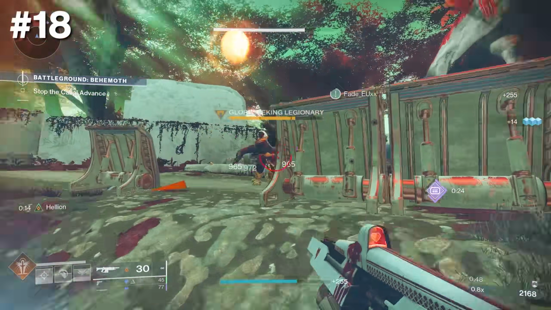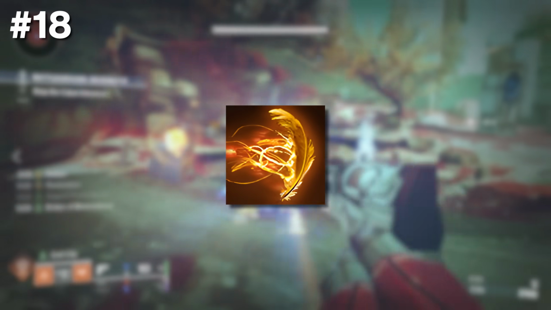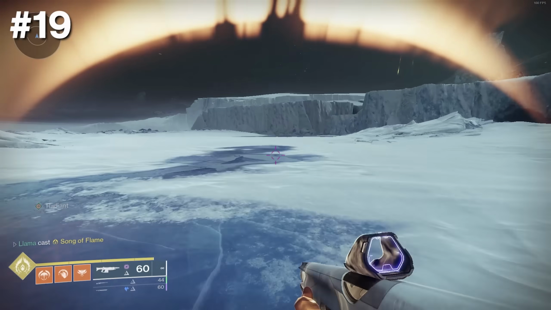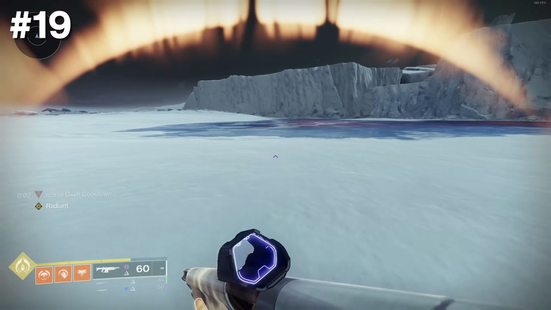And as for my recommendation, I'd actually go with Icarus Dash, making the optimal support lock aspect pairing Icarus Dash and Helion. While on the topic of Icarus Dash, did you know that if you're in your Song of Flame super and have the Icarus Dash aspect equipped, you can actually perform 2 Icarus Dashes, even if you don't have the Heat Rises aspect equipped.